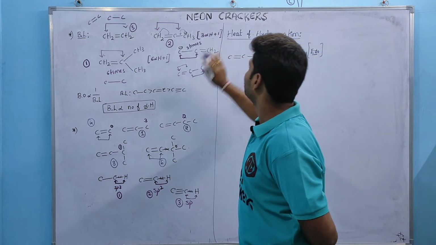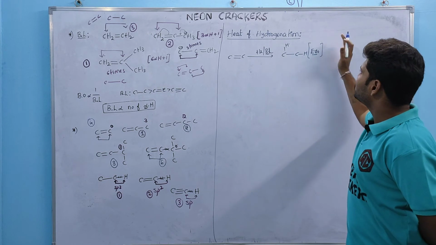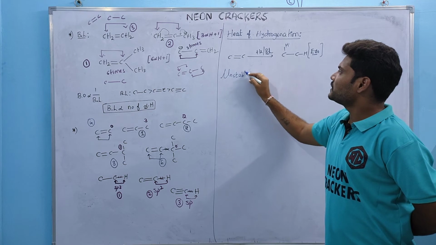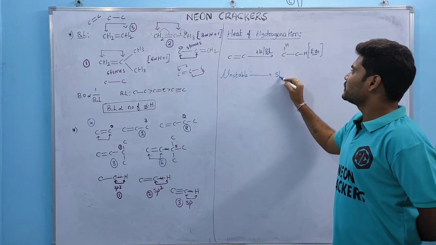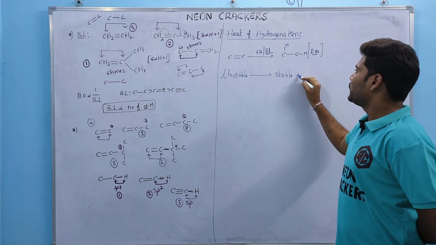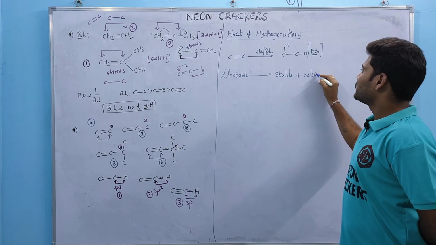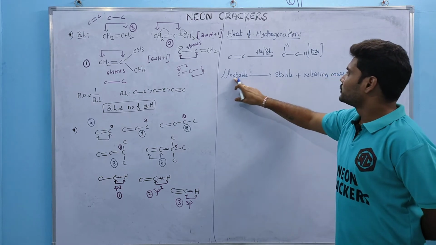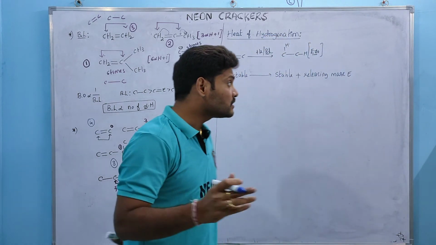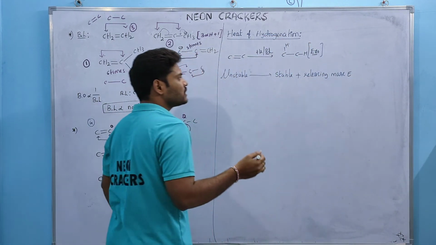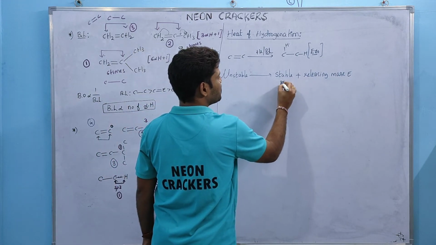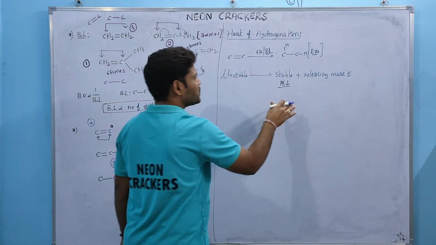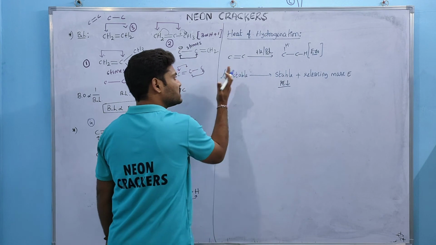Now, the matter is heat of hydrogenation. More amount of energy is released, which means if this reactant is unstable, it converts easily to a stable molecule by releasing energy. If it is unstable, it converts to stable and gives more amount of energy to the surroundings, which means potential energy will be decreased. That's why lower potential energy is called stable products, and this one is unstable.